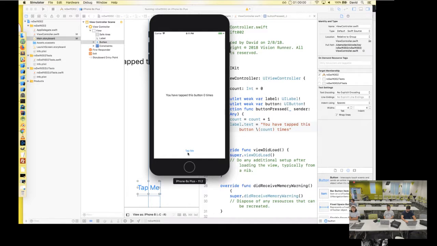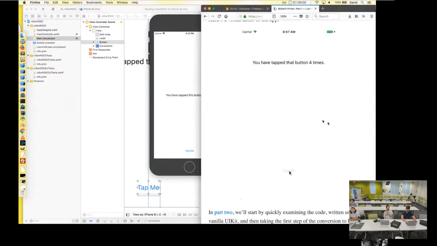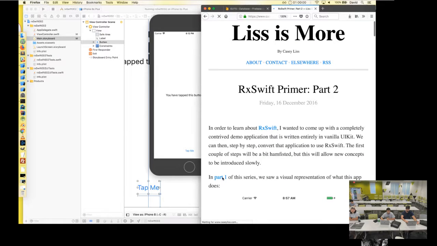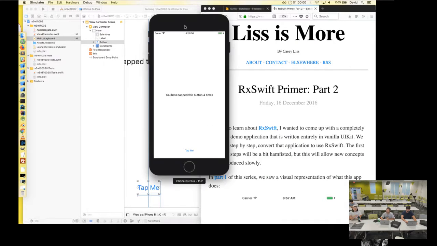Alright, so there. That looks a lot like what we're doing here. Same thing, right? Any questions on how we got it? Pretty straightforward. Okay, so we finished this up. In part 2, here we're going to start examining the code. So I'm going to kind of slow it down a bit as we go into part 2, because all of this stuff matters. So I'll close out this one.